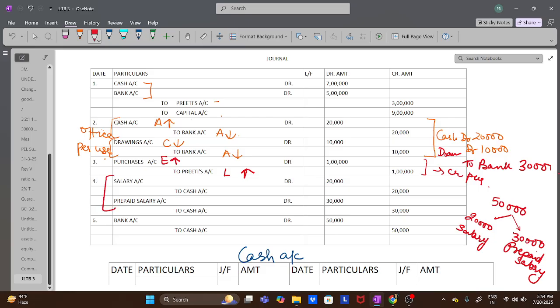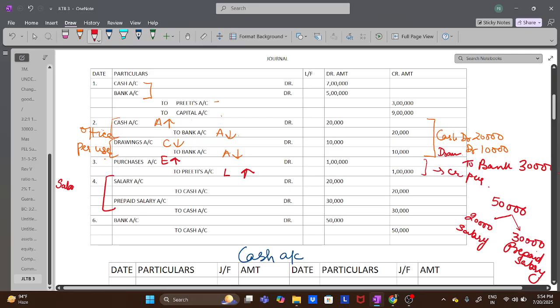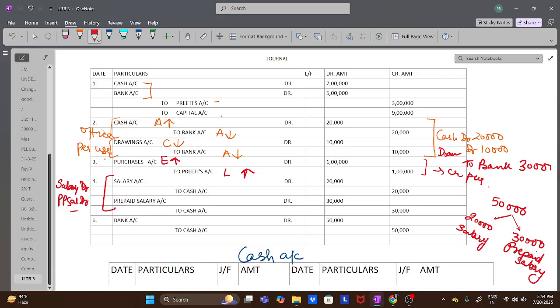This also, if you want, you can club. It's on the same date: salary debit, prepaid salary debit, cash credit. Amount for the same will be 20,000, 30,000 and amount paid by you 50,000. Both will give the same answer, but initially for understanding, I've posted it separately for you. There's no issue if you club it. Next, deposited cash in bank, bank asset increasing debit, cash asset decreasing credit. So these are our journal entries.